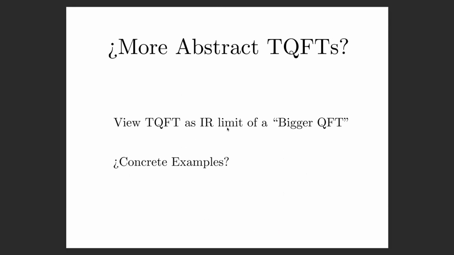Okay, more abstract TQFT. I don't know what to do here. So the point is that the general statement I gave you should apply very broadly. Take your favorite TQFT, add it in. If it can consistently couple to gravity, the claim is that there's some linearized fluctuations to the metric and all of that. What does that look like in practice? I know how to do this in certain examples, obviously, but if you give me the fanciest TQFT you guys have been talking about, what does it look like? I don't know. But that's an interesting question.